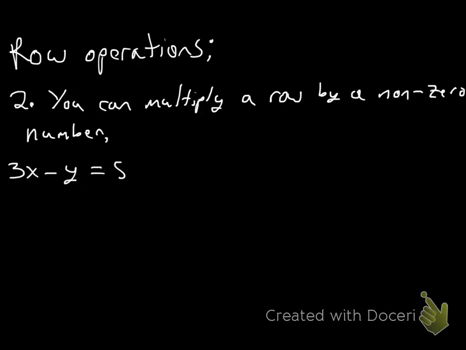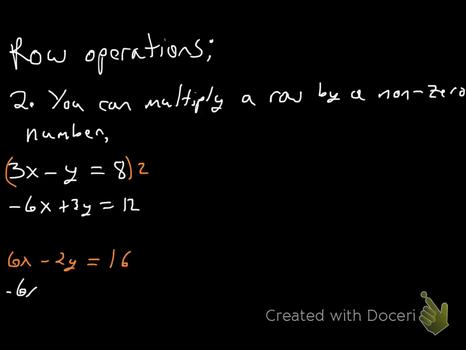So let's take a system of equations, and maybe we're wanting to solve this by elimination method. We could either eliminate the x or the y. It doesn't matter. Maybe we'll eliminate the x's, so we'd want to multiply the top equation by 2. So this row operation says we can multiply the top equation by 2. 2 is non-zero. And then we can rewrite our system of equations just like a matrix just as is, and then we continue on the process.